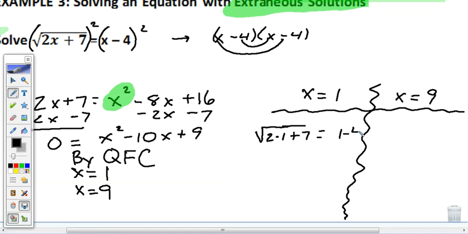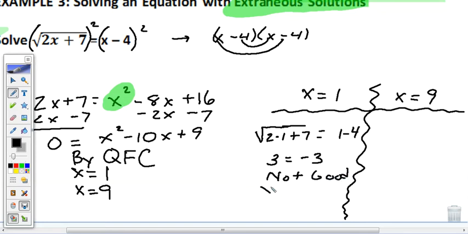Negative 4. Okay, check this out, kids. Got to be careful on this, and this is where we start running into problems. What is 2 times 1 right here underneath this root? 2 plus a 7? 9. Isn't that the square root of 9 right there? Yeah. But what is the square root of 9? And we're keeping it as positive 3 because there's no sign out here. So in this case, if I plug my values in, I get 3 on the left. What do you get on the right? Negative 3. Statement true or false? False. This is not what? Not a solution. This is not good.